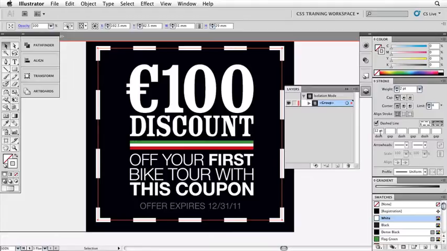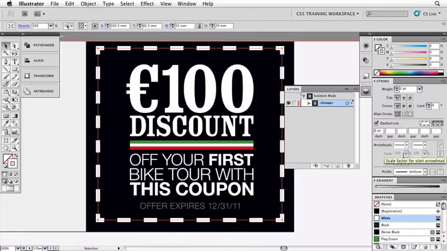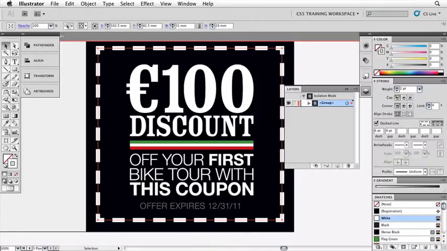We have the ability to add multiple dash and gap values, okay? So let's maybe change our first dash here to, say, 6 point. Say OK, and maybe we'll change the gap so that it's an even 4 point. All right, that looks a little bit better, but again, because we have this align option turned on, we've now got nice, even and consistent corners all the way around, and this looks a lot better when it comes to artwork. So if I deselect that, you can see the finished result.